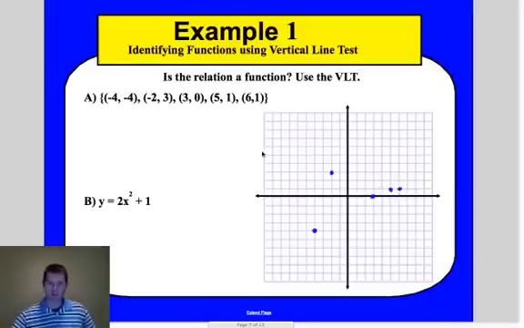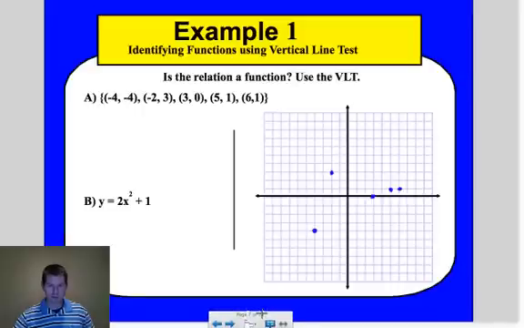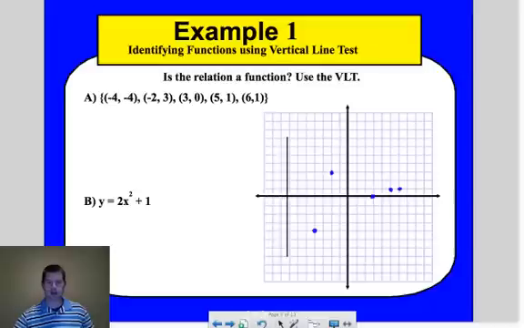Okay. So what we're going to do is we're going to make a vertical line. Now, you can use a ruler, a book. Really, a lot of things can work here. Let me see. Let me get my cursor. And what we're going to do is we're going to use the vertical line to test. Now, as I go through, the rule for the vertical line test is no matter where I place this line, I can only touch one point at a time.